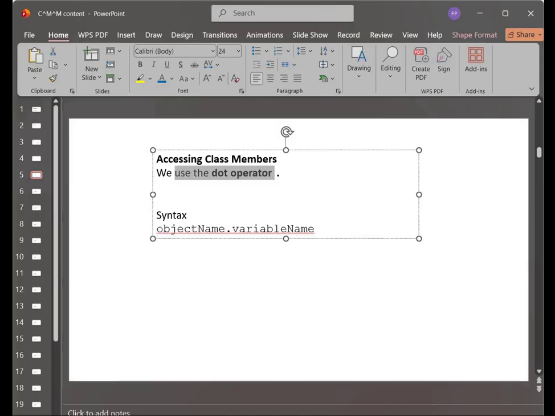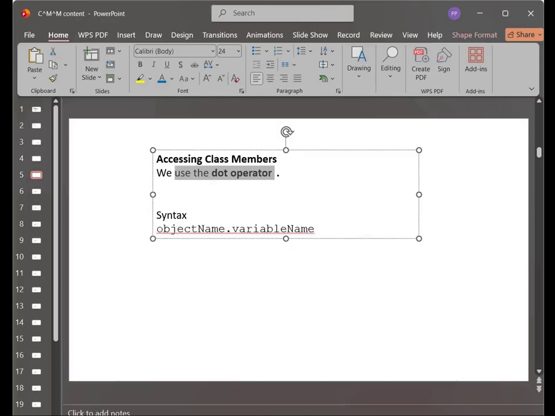And in int main we will create an object, and then access the members with the help of the dot operator. So this is a simple way to create an object of a class. When you are creating an object of a class, you are using the object oriented programming concept. The most important thing is to know the syntax of a class, how to create an object, and how to access the members.